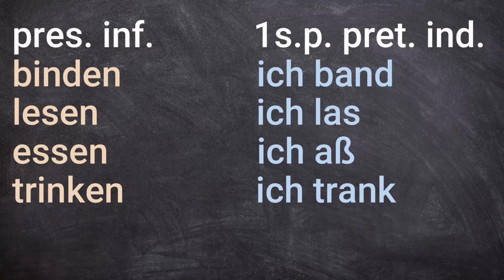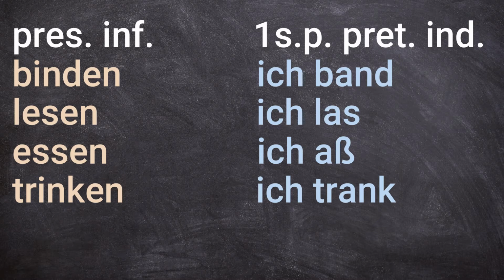But this is not the case with the verb wissen. In fact, people say ich weiß. We almost have the impression that we're talking about the preterite form, because, as you already know, the preterite form of strong verbs are characterized by a root vowel which is different from the one we have in the infinitive form, and consequently in the present indicative. See, for example, binden, ich band. Lesen, ich las. Essen, ich aß.